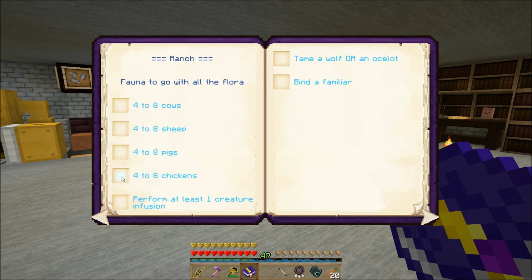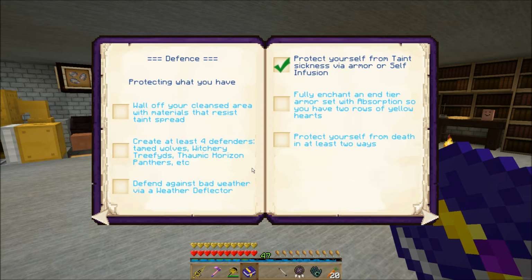4 to 8 chickens. I have 4 chickens. I'm good there. I haven't done any of the rest of that. Let's look at the next one here. Wall off your cleansed area with materials that resist taint spread. We can check that one off. Well, it's not the whole area. I don't know. Should I check that one off? No, we'll save that until we have the whole area walled up.